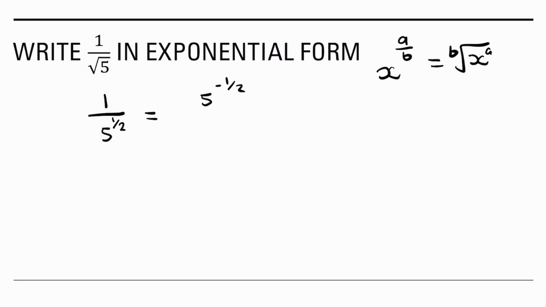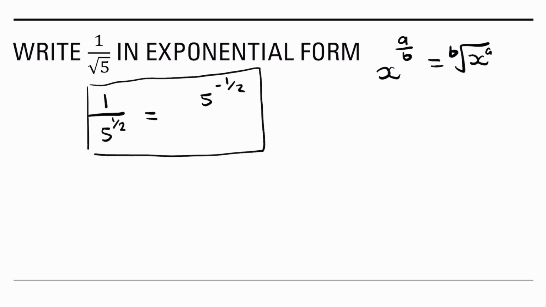Now the reason that this works is because remember that when we have a power in a denominator, we can flip it and make it negative, or flip the sign on it if we come back up. So go back to one of our other videos on index laws if you're not familiar with that. This one will be focusing more on going back and forth between radicals and roots and exponents. Either of these final answers are perfectly okay.